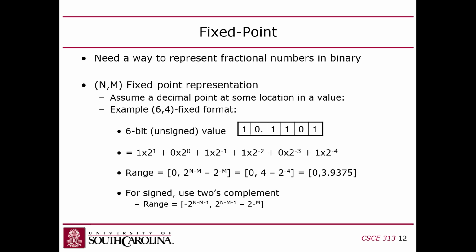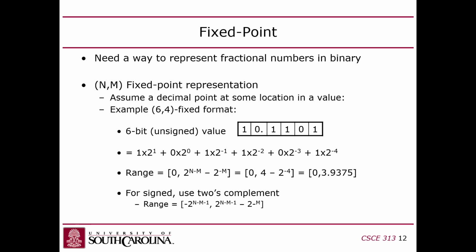So that way, I can represent a fractional number without the cost of floating point. And you might say, well, why doesn't everyone use this instead of floating point then? Well, there's some drawbacks. It has limited range, and it has limited precision. In fact, the precision is really problematic because the precision of a fixed point number is data dependent. You might say, wait a second, you got 6 bits, it has 6-bit precision. No, it depends on the number of leading zeros. This number has 6 bits of precision, yes, but that's because there just happens to be no leading zeros. So all 6 of those digits are significant digits. You guys with me?